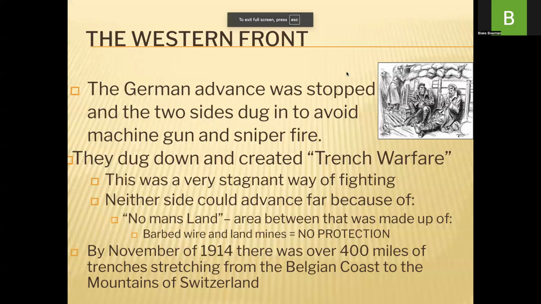Okay, so this slide here just talks about the Western Front, trench warfare. There's trench warfare going on in the Eastern Front as Russia mobilizes their troops quicker than what Germany could realize. And at the same time, the Western Front's getting halted, stopped. The German advancement is in this little stalemate with French troops and then British troops as they make their way to the Western Front. All right, with trench warfare, there's over 400 miles of trenches dug from the English Channel all the way down to Gallops. And I talked about that yesterday.